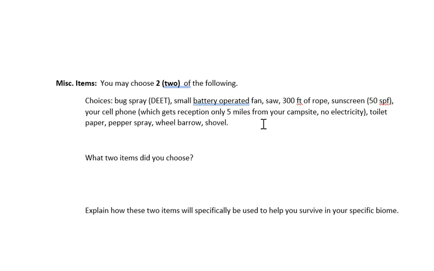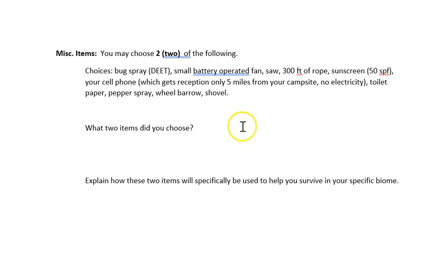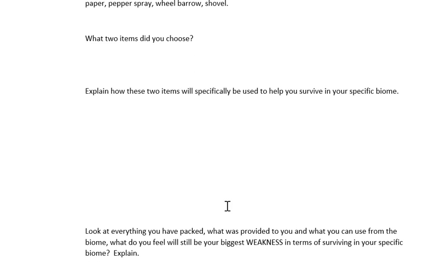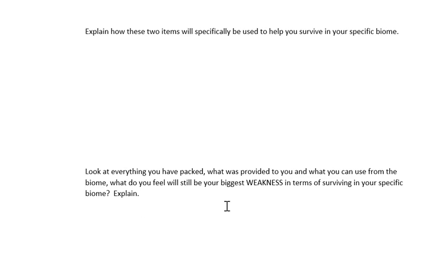Then we have miscellaneous items. You get to pick 2. What did you choose? How will they help you in your specific biome? And then look at everything that you've decided to pack: what is still going to be your biggest weakness in terms of surviving in the biome, even with what you've chosen?